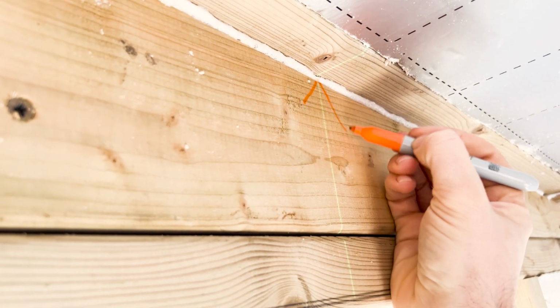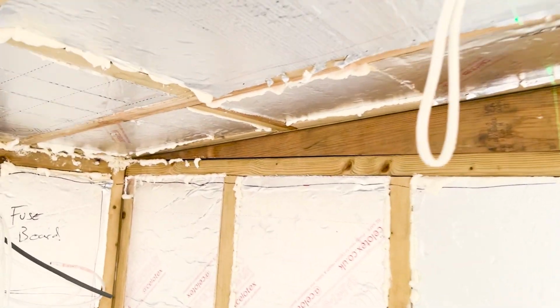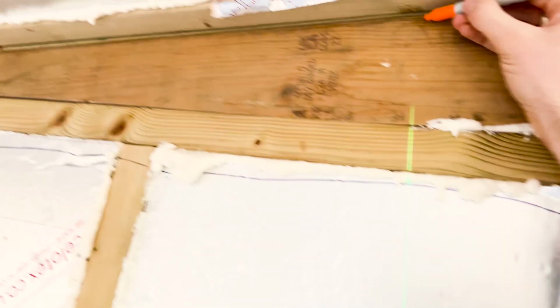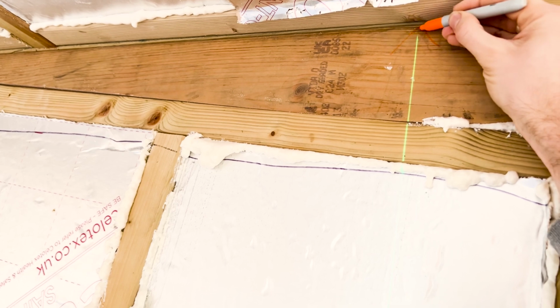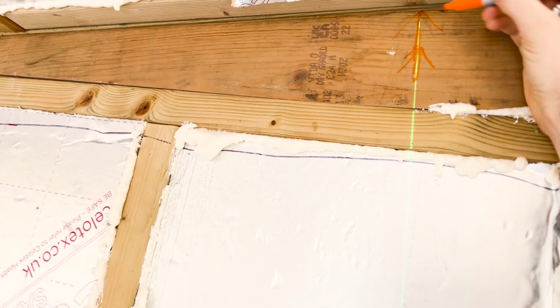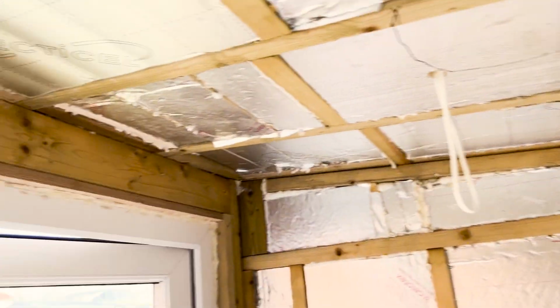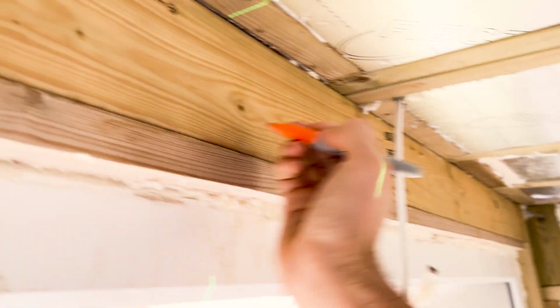So, here's an idea that I thought was a good idea, but actually turned out to be a bad idea. See, I was about to put the plasterboard on the ceiling, and I had to know exactly where to cut to bring the wires from the lights through the plasterboard. So what I decided to do was put a laser level on the floor, shine it at the ceiling so the cross was where the wires had to come through, and then mark the edges on the wall. So that way, when I put the plasterboard up, all I had to do was line the lasers up with a mark on the wall, and I know exactly where to cut. It also meant that the 6 spotlights that were going on the ceiling would all be perfectly aligned. So why was this a bad idea?